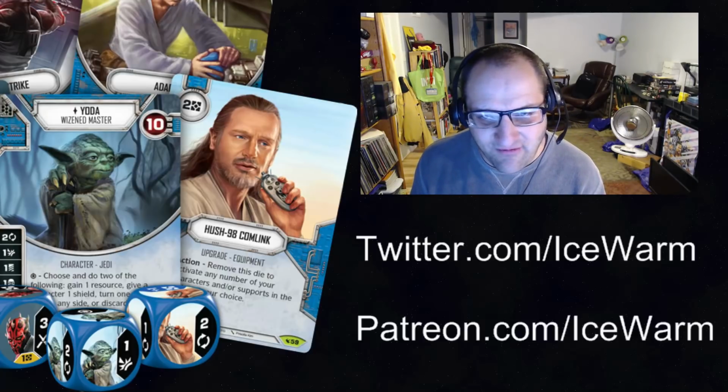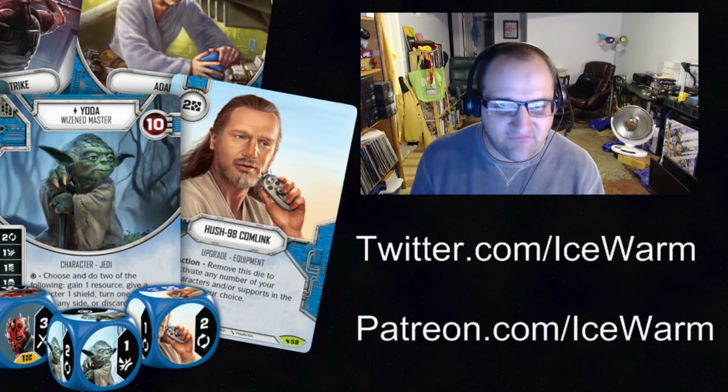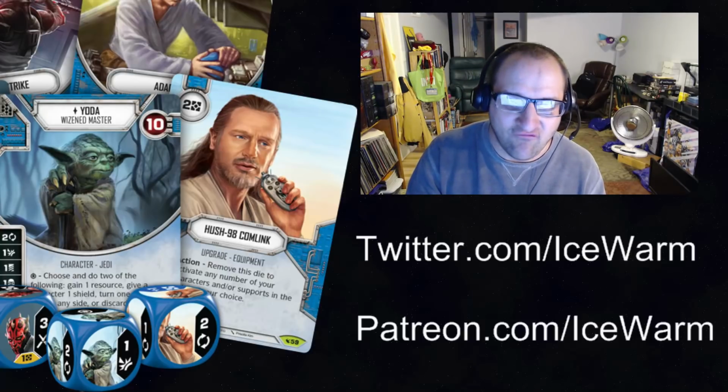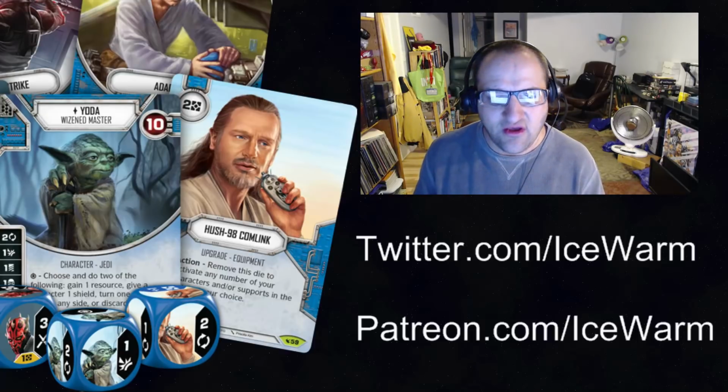But I imagine this is probably one that has 2 blanks possibly, because it doesn't look like it has a special, because it just has this action to remove the die and then activate your other characters and supports. But the rest of this card fan was stuff that we already discussed, but the only one that wasn't fully revealed was this Comlink. So that's going to do it for this video.